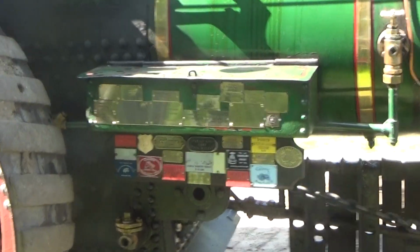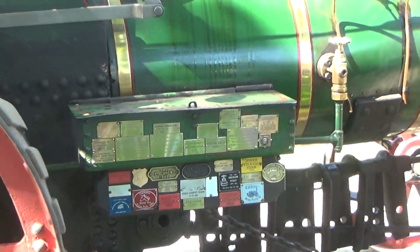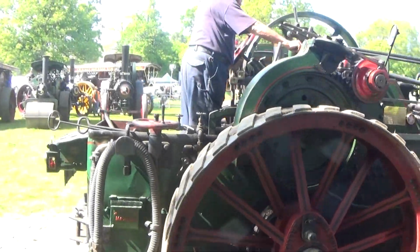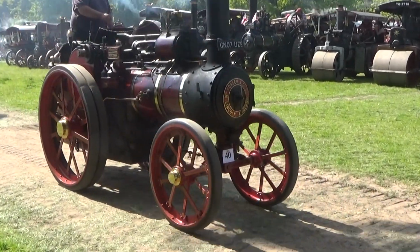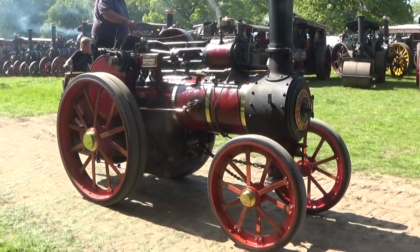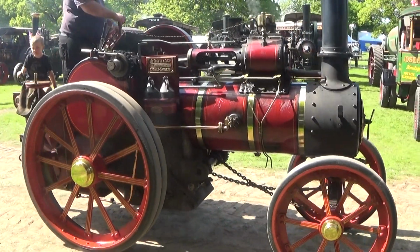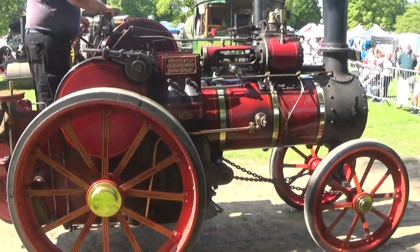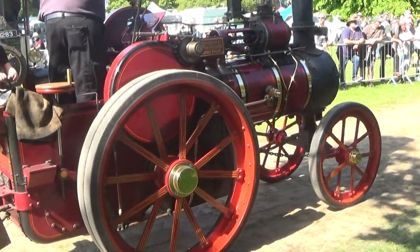Some people look at all these Fowler engines like Percy here and they wonder why they look different to all the others. There's something about it, I don't know whether you can work it out. The front wheels are actually set under the boiler rather than under the smoke box on nearly every other engine you've got here. And the idea of that was, it gave you a shorter wheelbase so that you could shunt easier in and out of a tight stackyard. Because sometimes when you were going in winter into farmyards to thresh the stacks of corn, there wouldn't be a great deal of room to shunt the threshing tackle about. So Fowler decided to tackle that by moving the axle back. Of course, in ordinary running, it makes no difference to the engine at all.